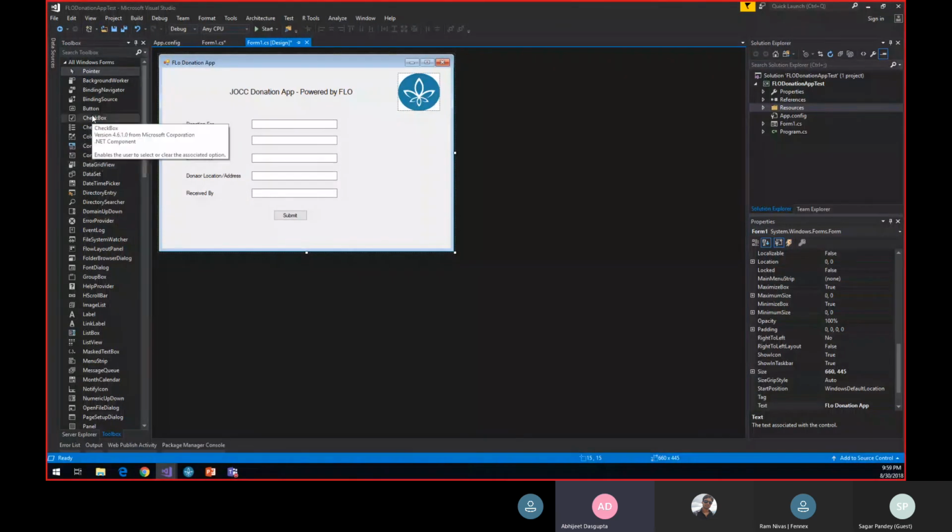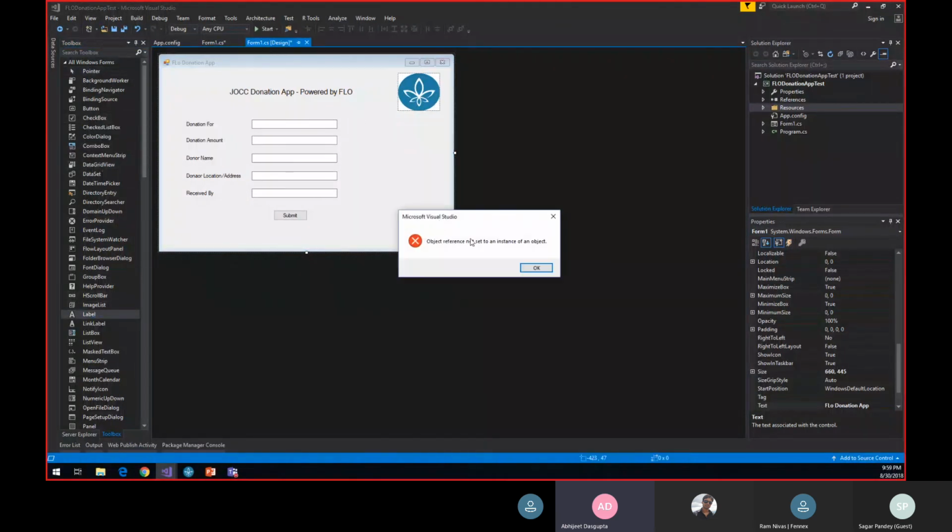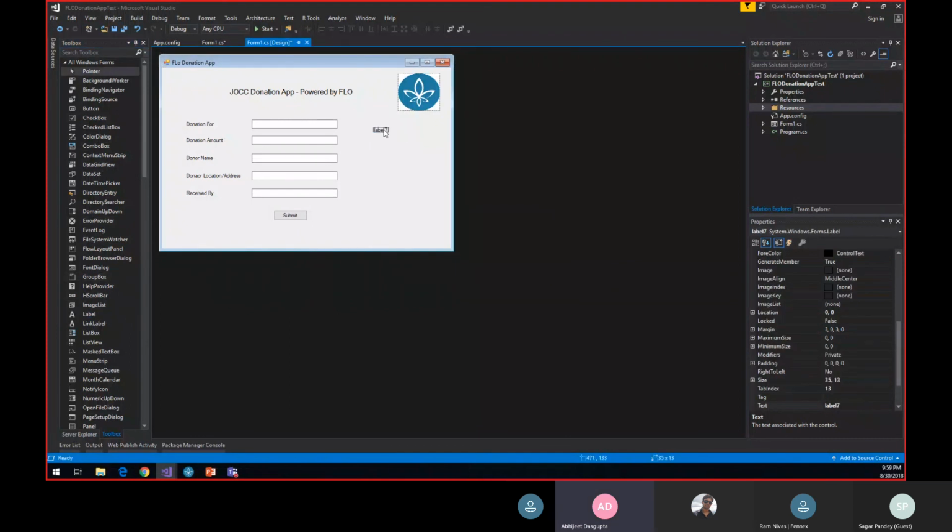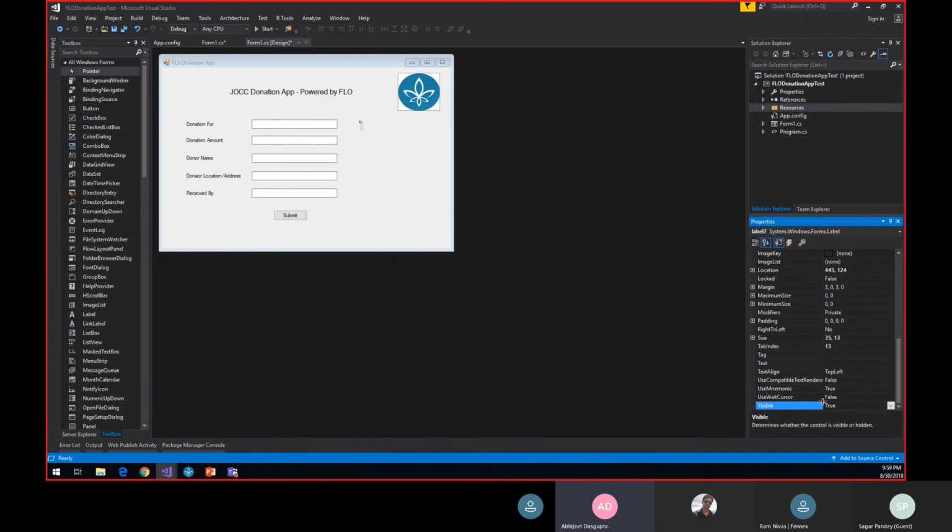So let's add a label, and let's remove any text because we don't want this to be seen by the user when they start. And we will also set this parameter called visible to false from true, and we'll name this label LBL message, and hit the enter button.